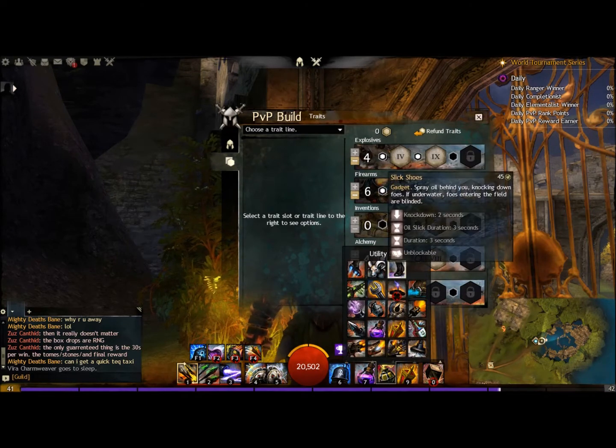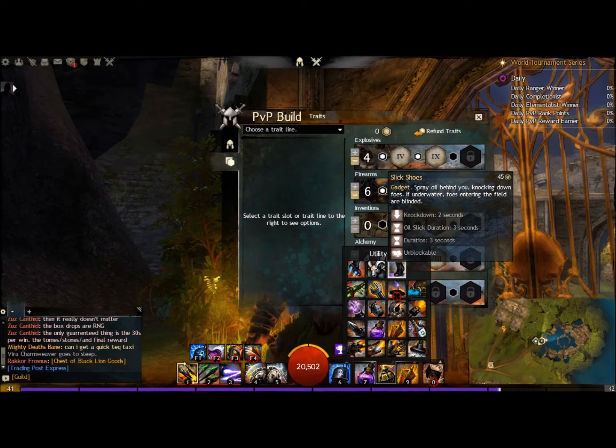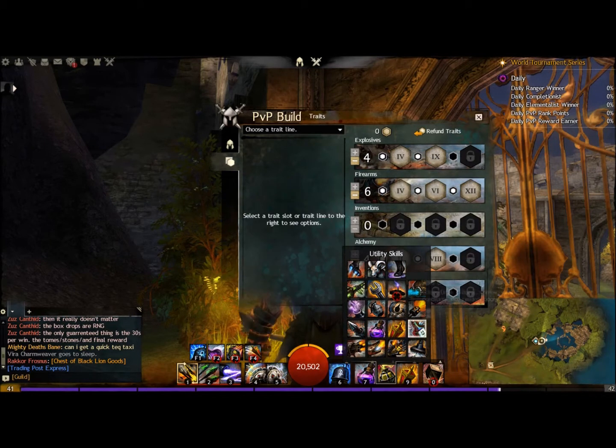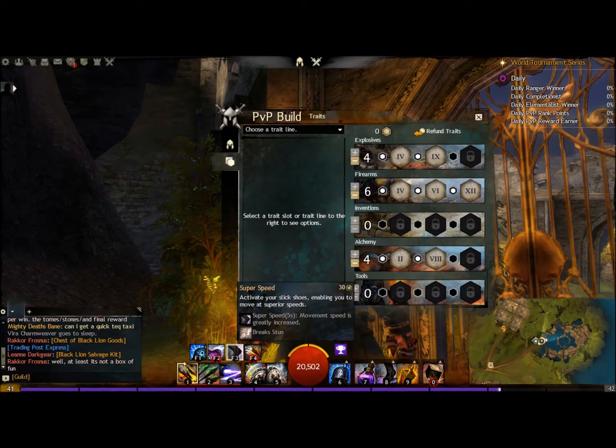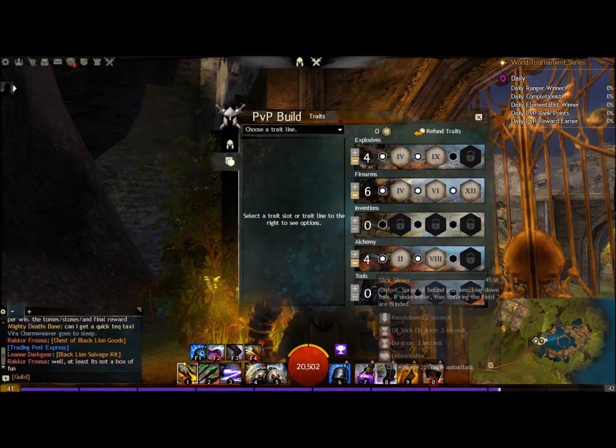Now, with that also being said, they also suggest that you can swap out Elixir U for Slick Shoes, just because you get that unblockable trait. It's 45 seconds. You can knock down your opponent for 2 seconds, and it's a 3-second duration for Oil Slick. And on top of that, you get a nice little movement tool belt skill, super speed, for 30 seconds, but it also breaks another stun, which is great.